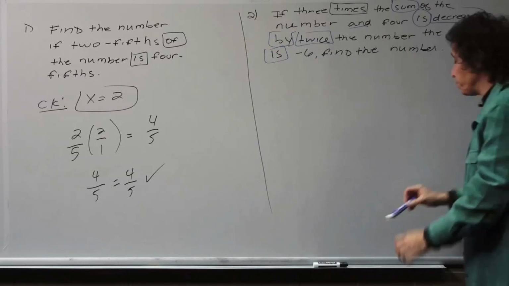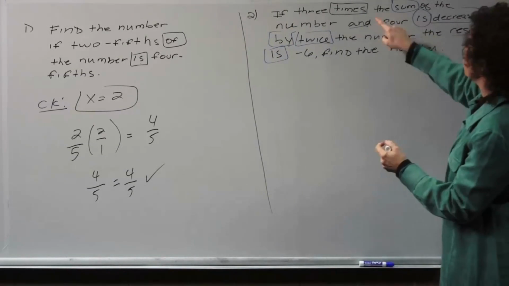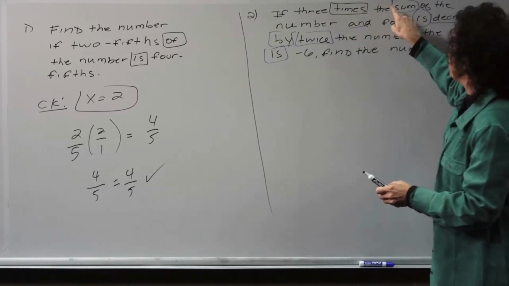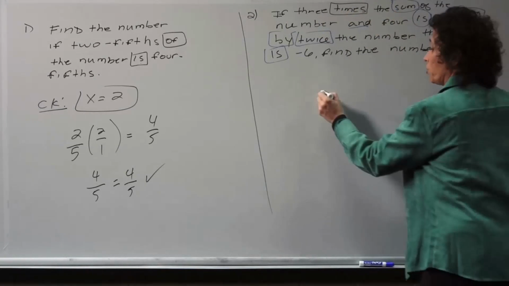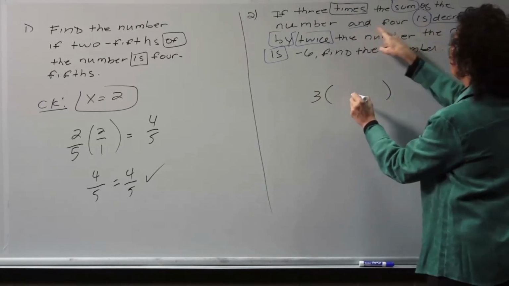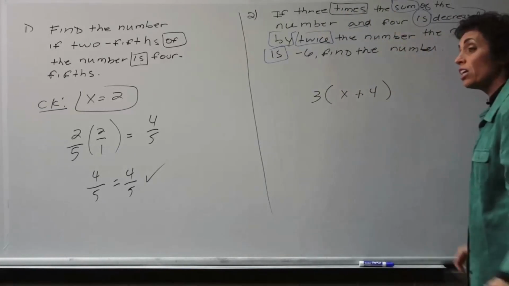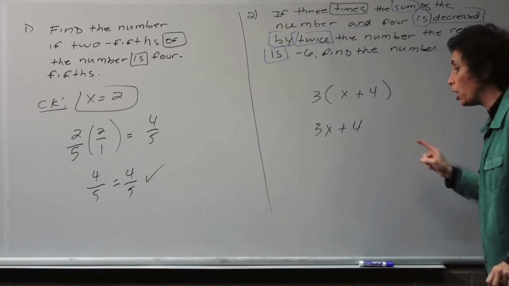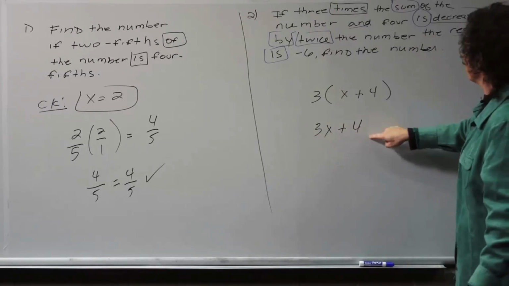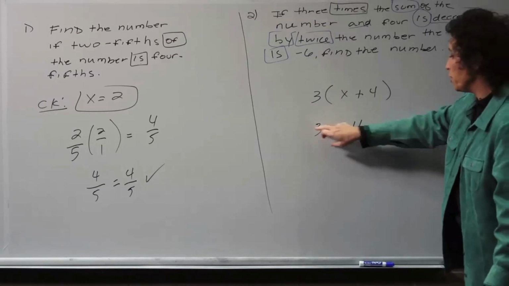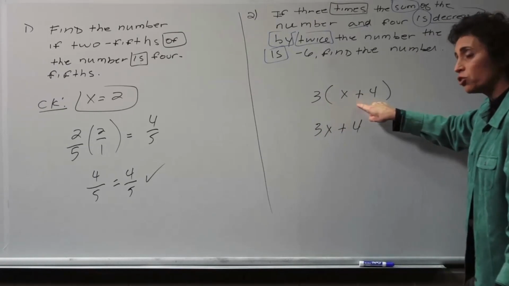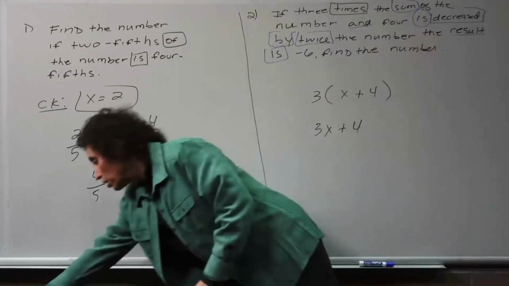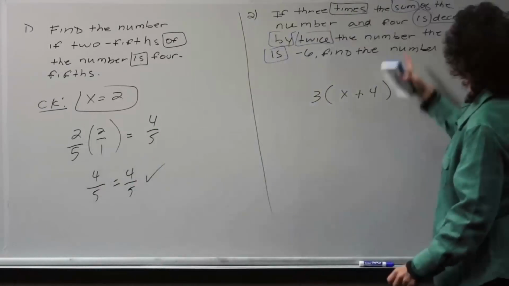So let's take a look at this a little bit. All right, 3 times the sum. If you recall when we did this before, it's an operation followed by an operation, so we're going to use parentheses. 3 times the sum of the number and 4. I know you might have written, not probably, but might have written that. That's not 3 times the sum. That's 3 times a number increased by 4, or the sum of 3 times a number and 4. So we want 3 times the entire sum. An operation followed by an operation, we need to use parentheses. Okay, so that takes care of that part.